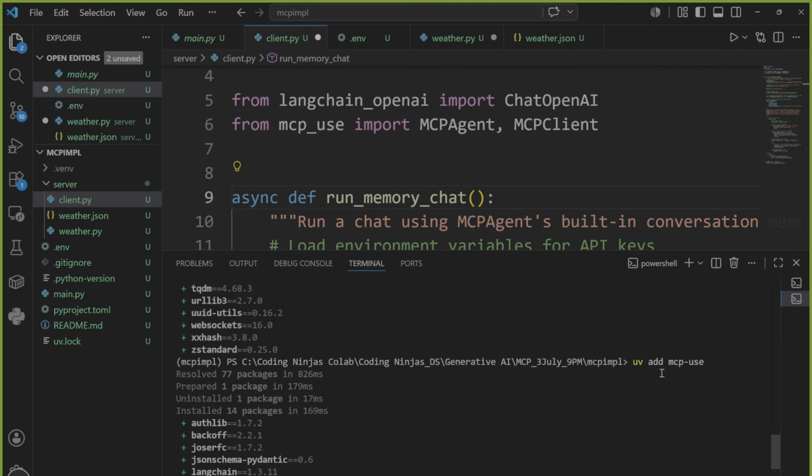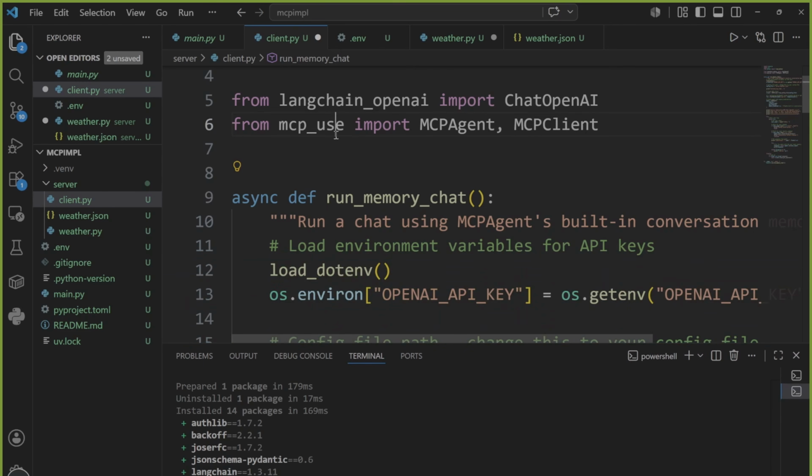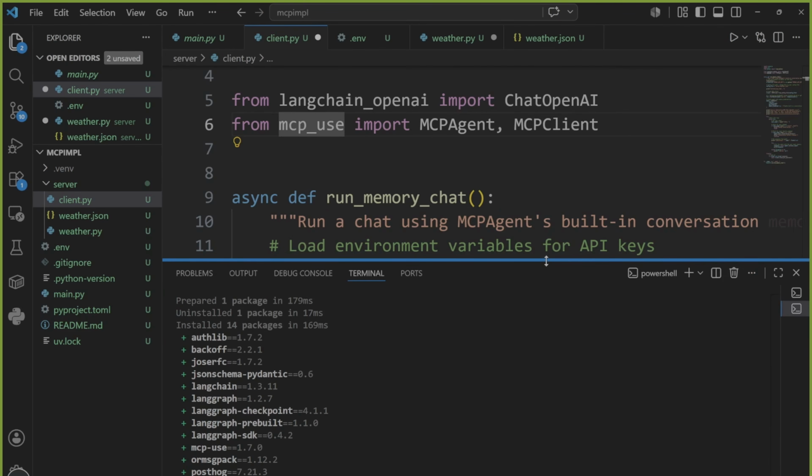What I was saying is, in the morning when I was adding this MCP use library, it was giving me an error. Right now it is not giving it to me. When I debugged and realized the possible root cause, I got to know that the reason was the Python version. So these small things can be an issue in your implementation. Please have a look at it in a critical way, to see why that error is coming up. For example, right now when I say uv add MCP use, it's working smoothly.